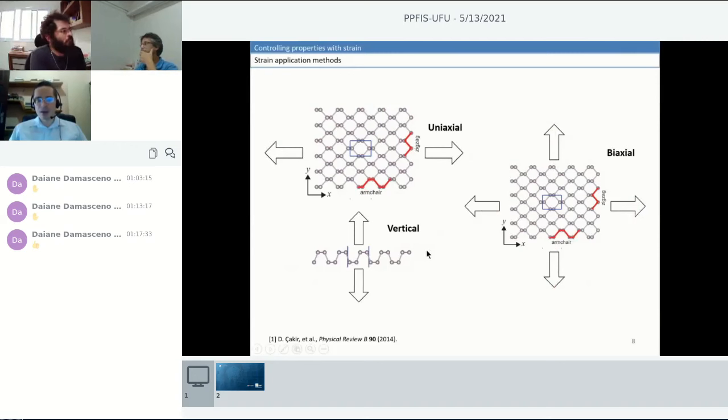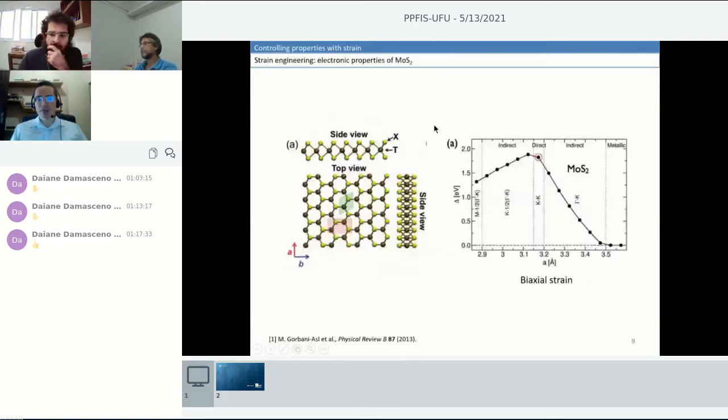direction. Some 2D materials, like fullerene, have some buckling. They're not completely planar materials. They are 2D materials, but they are outside of the plane. And in this case, you can either stretch or compress in this vertical direction. So I'll talk a bit about this material later, this fullerene. I'll talk a bit first about MoS2.